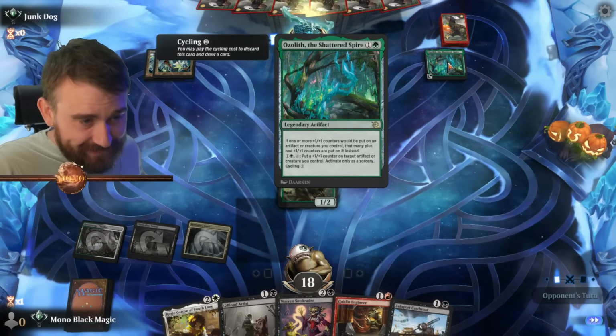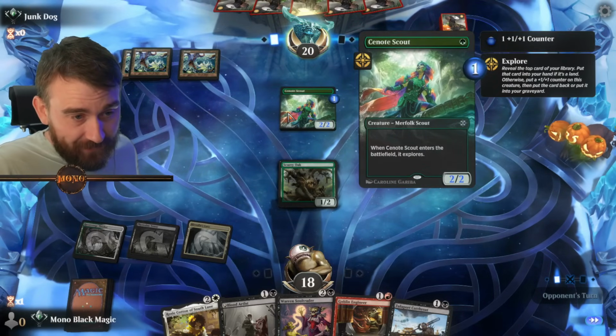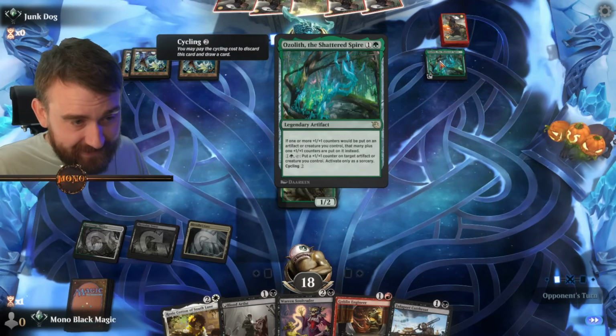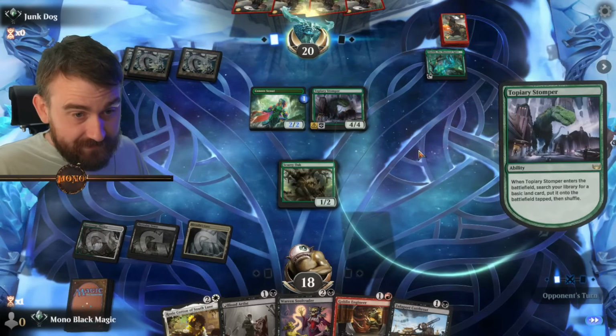Oh so lit. He is oh so lit, this guy. The scout though. The exploration in the station. Can put a plus counter on artifact or creature commands.